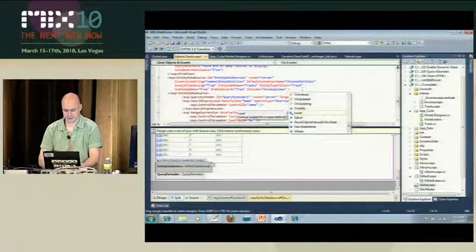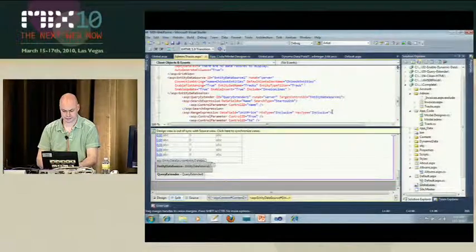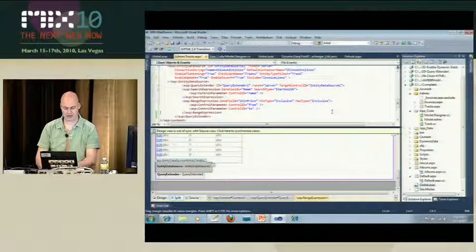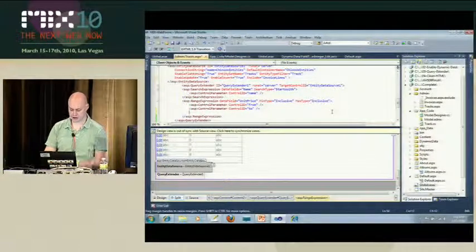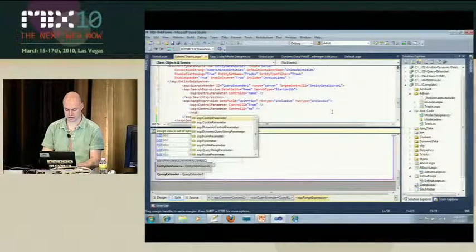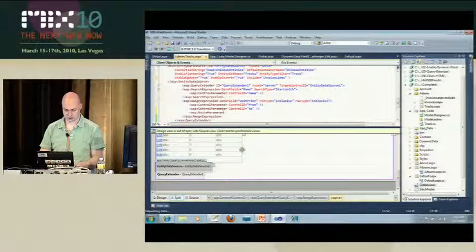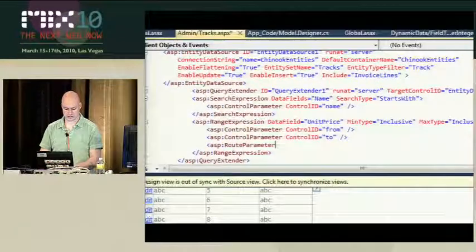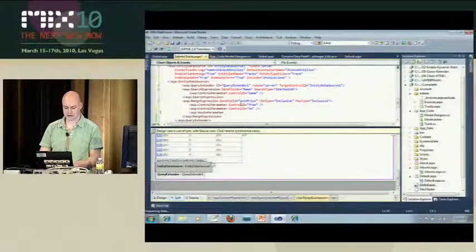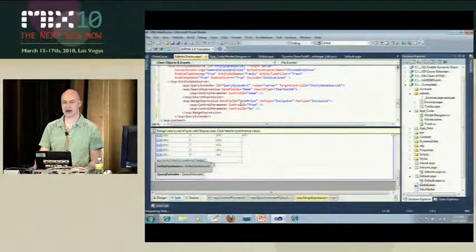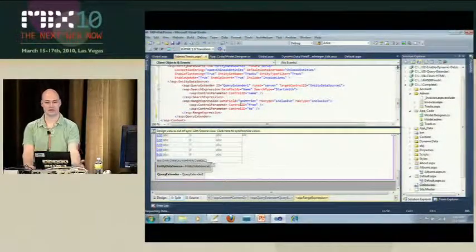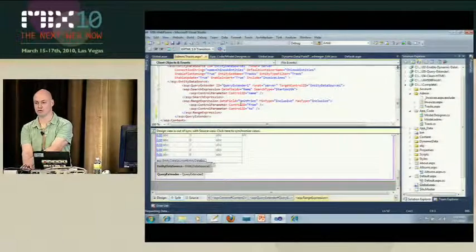So here I've got ASP:control parameter, and I could say also ASP:route parameter. So what this is doing is, anywhere that you previously could bind to a query string parameter, anything like that, you can now bind to a route parameter.